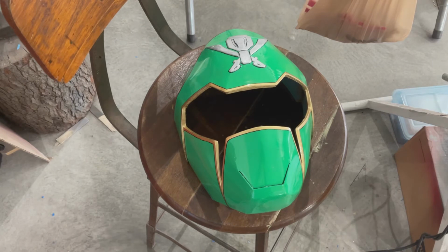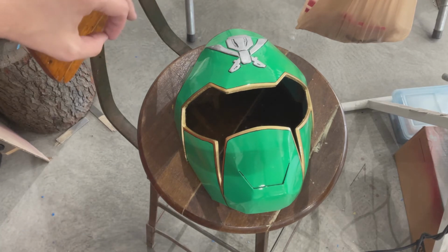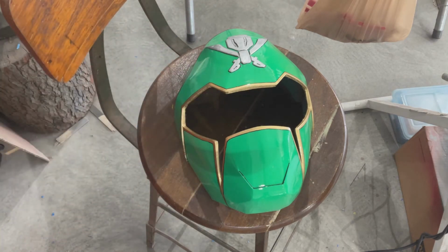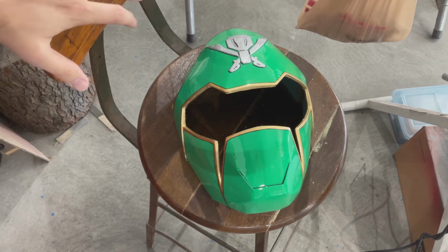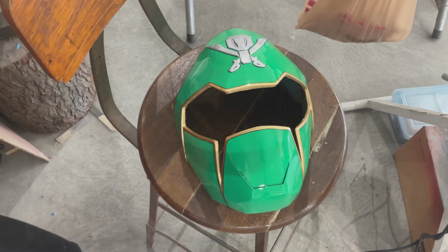Okay, let's put the visor and the magnets and the elastic in this Gokai Green and call it a day. Still not super happy with it. I still think it looks okay. Clear makes anything look okay, right? But I got 2 more. Technically, I got 1 more Gokai helmet after this. I'll actually have a video of all of them. That's interesting. And Two Kaiser's coming too. Don't you worry. Two Kaiser is coming.